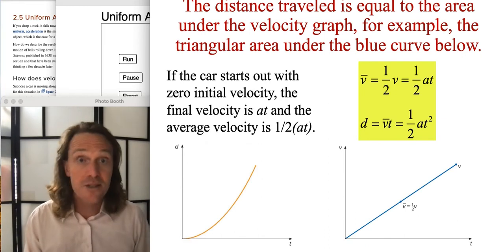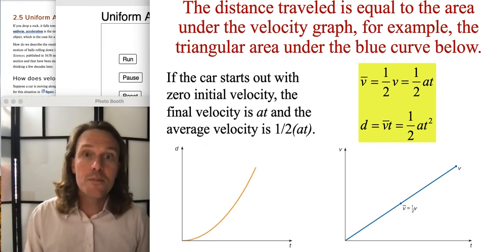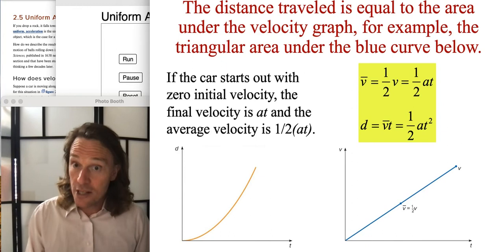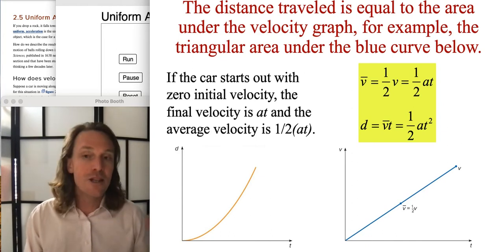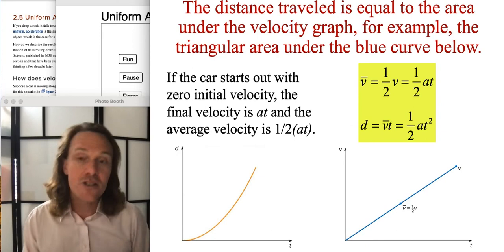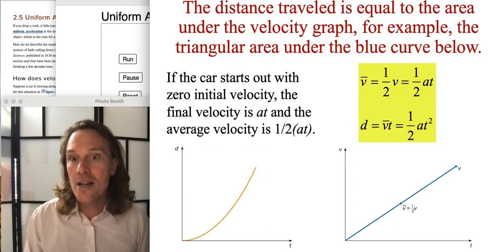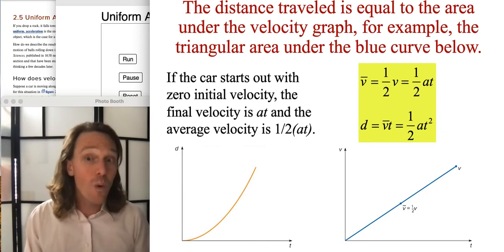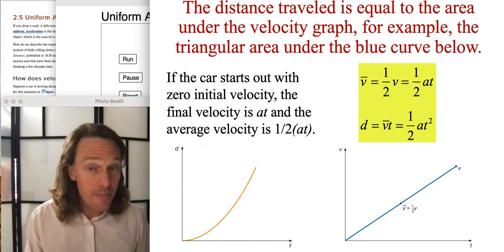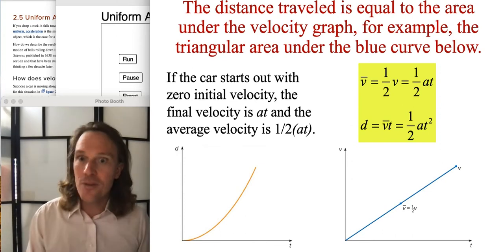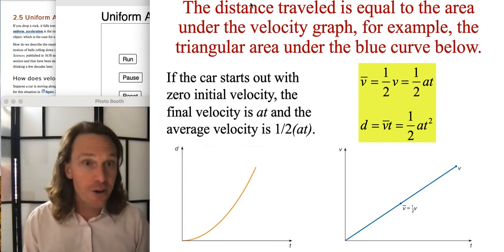Not just physicists. So, the distance traveled is equal to the area under the velocity graph. We've talked about that. In the previous lecture, I gave a good explanation, including talking about the units, or the physical dimensions as they're called, of the area under a velocity graph, velocity versus time, and why we know that that is displacement. So refer to that video if you like, but we'll take it at face value here.